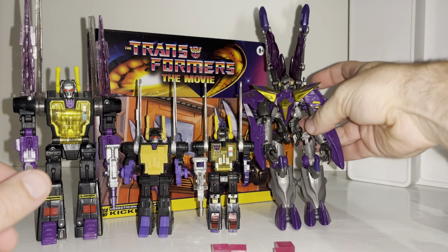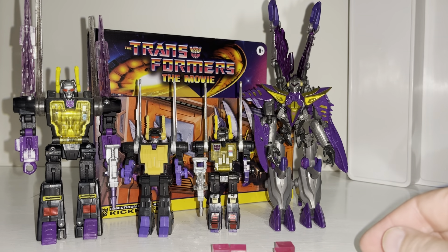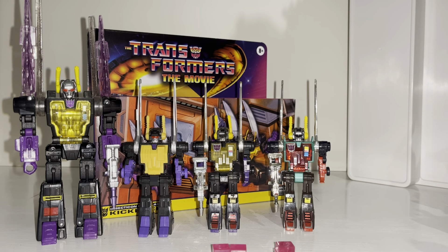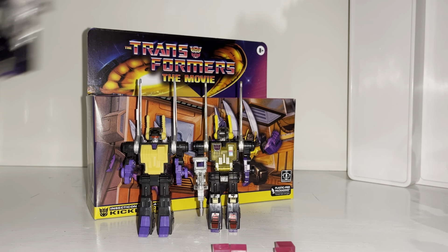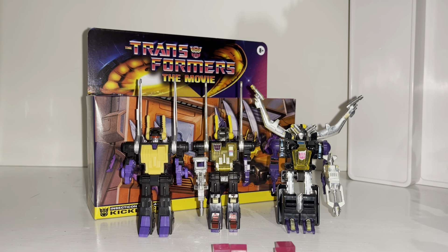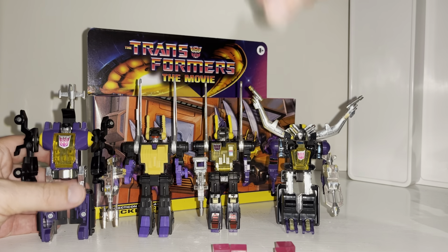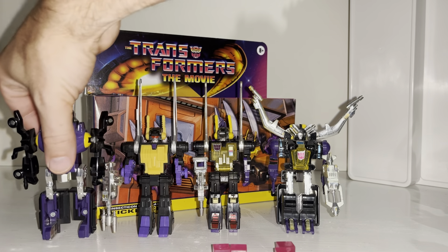The final one I want to quickly bring in — even though he's nothing like him — is the Fall of Cybertron Kickback, which is huge, and you can see nothing like that one at all. I'm going to move him out of the way and bring in the e-Hobby version, which uses the color scheme based on the original Diaclone version. All of them look great — really like these figures. Let me bring in quickly the other G1 Insecticons as well. Even though they're going to stick out like a sore thumb because of all the chrome, it doesn't look too bad with all of them together. We've got Shrapnel coming very soon in this lineup as well.